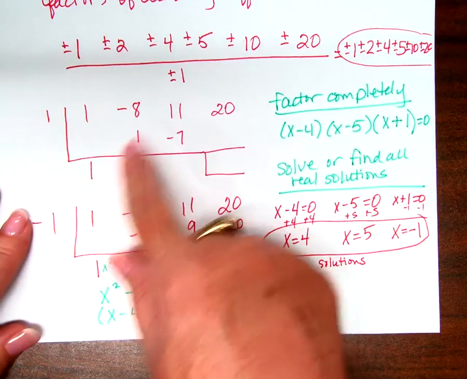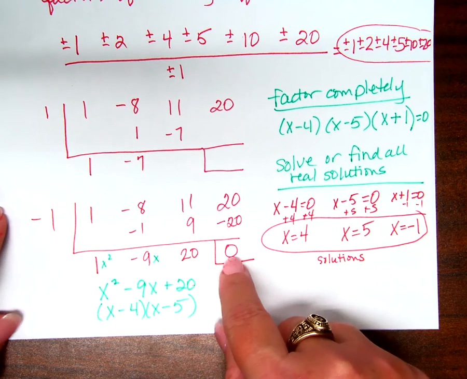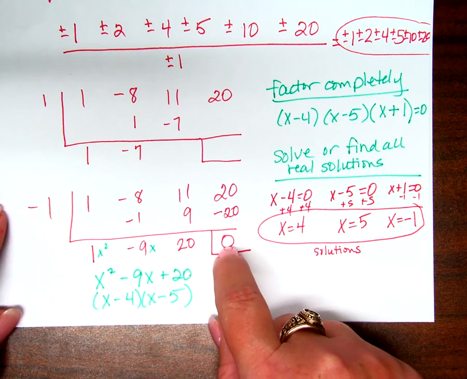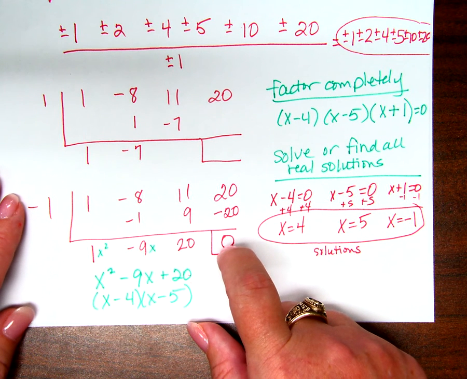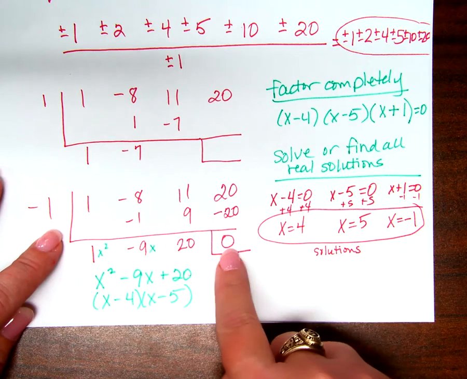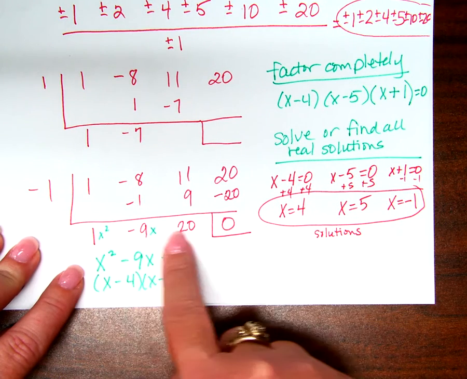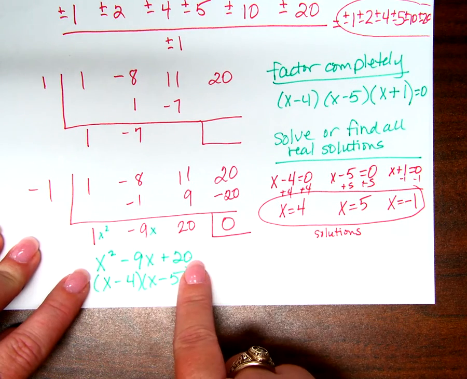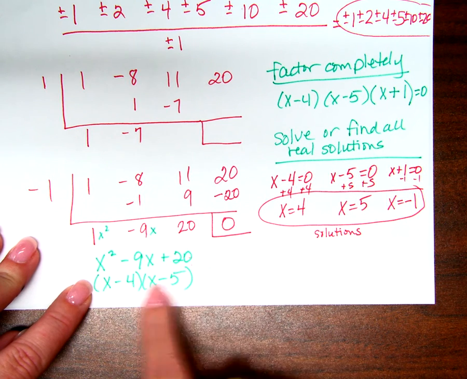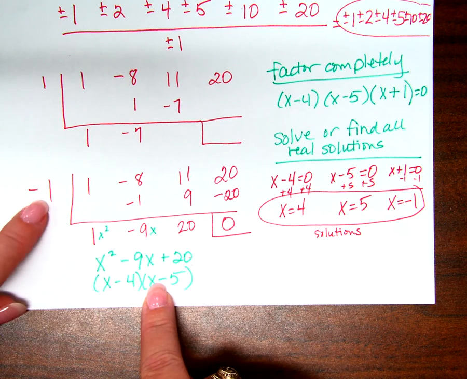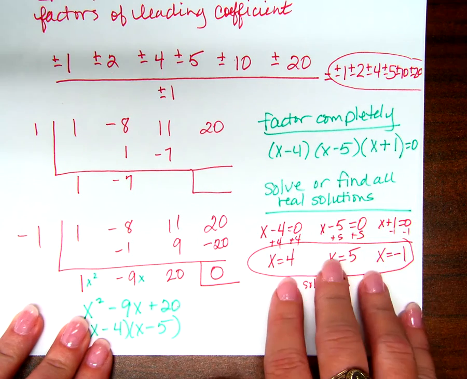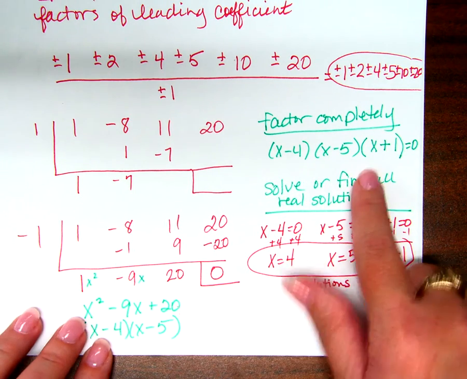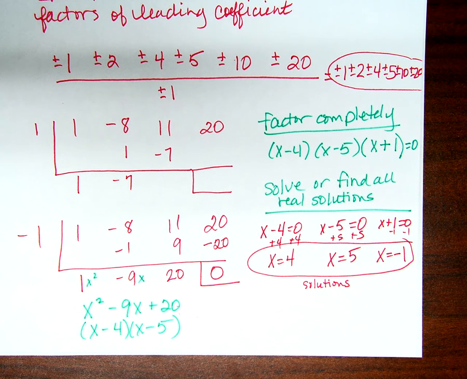I'm going to do the synthetic division until I get a 0 as my remainder. Sometimes you'll get lucky and it'll happen on the first one. Sometimes you're going to have to do 3 or 4 before one pops up. Don't get frustrated, just do it. Okay? Once I have one that has a 0 as my remainder, convert this answer back into a polynomial and factor that. Those are two of your factors. Here's the third one. If it wants it factored, you go here. If it wants the solutions, set each one of those factors equal to 0 and solve them. Does that make sense?